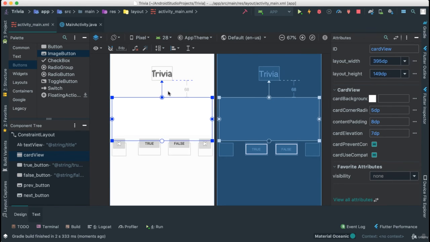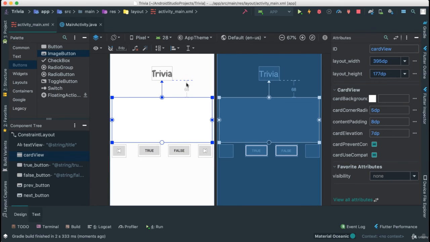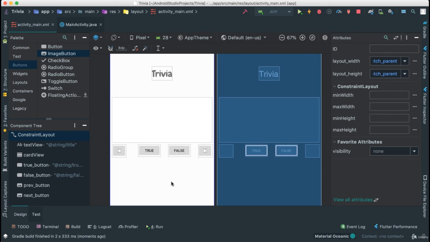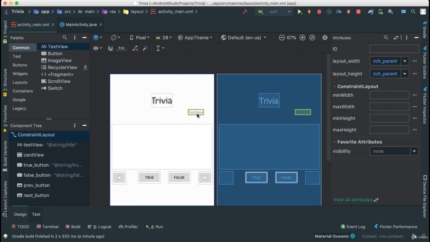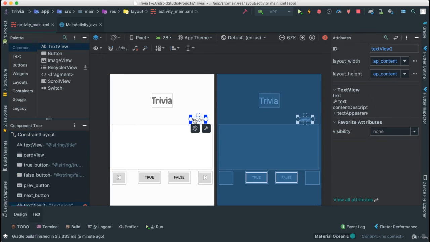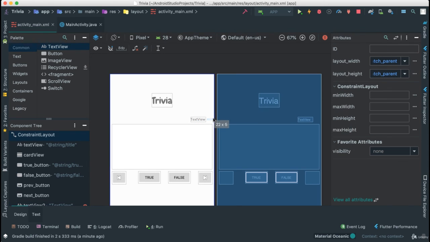All right, let me make this much bigger so I can move things around, and because we have all these constraints, nothing really shifts. Everything shifts together. So let's put another text, as I said here. This text is going to be right about there, to the right. Oops. It looks like it's not working for me anymore.